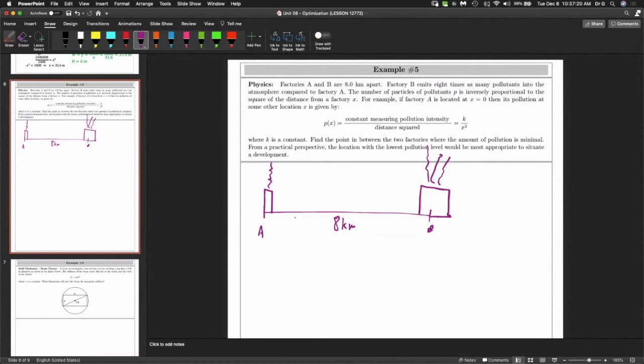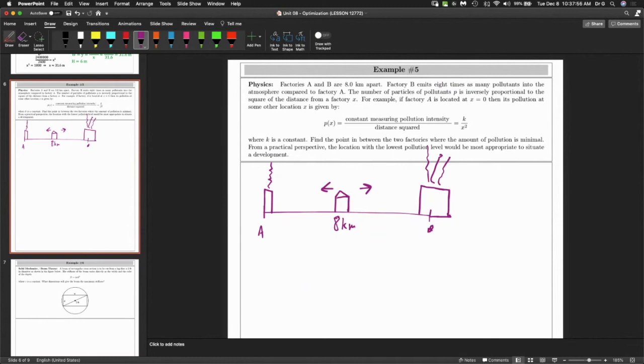So they're 8 kilometers separated between them. Imagine that you wanted to put a development, like for residential, and this is a highway, so you're not going to go off the highway into the middle of nowhere to put the development. You want to keep it near the highway. So do you put the development halfway? Do you start building houses halfway right here? What do you think? Would it make sense to put houses halfway? No. Okay, so Jai, would you want to put the houses toward the left or toward the right?